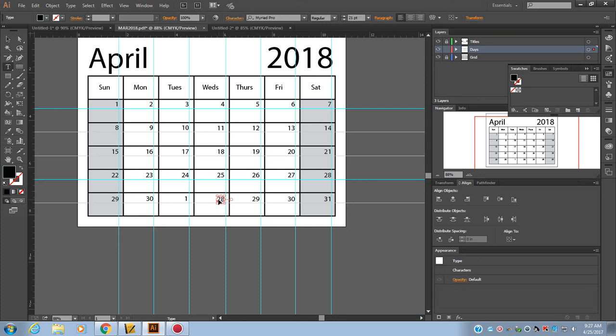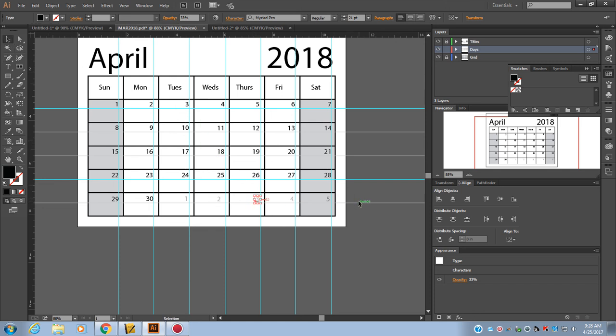And then 2, 3, 4, and 5, and just change the opacity to maybe about 50%, and that indicates that this is when the next month starts. So there we go, and you can make sure your numbers are even. They can stay consistent, and that's basically it.